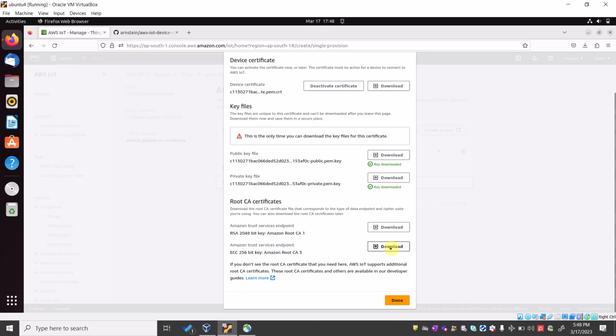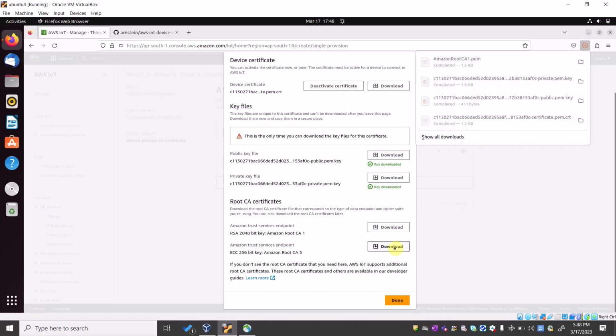I'm going to use these things and save them. Okay, I'm going to download these things also, the root certificates here. So that is done. I have downloaded these things.